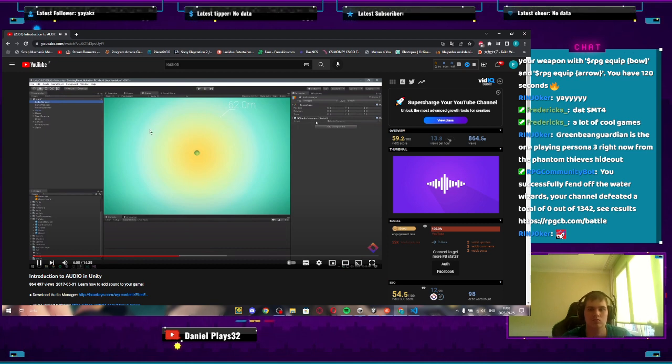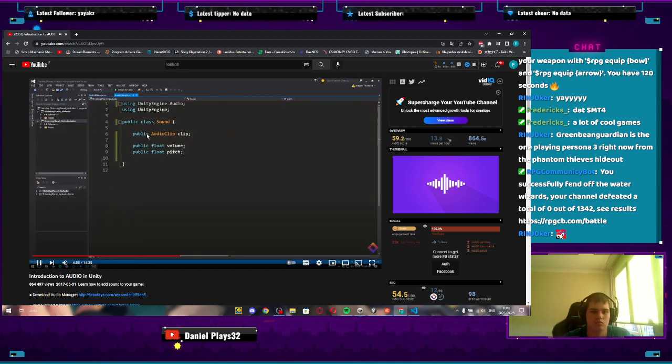However, it does not. The reason why is that whenever we create a custom class and we want this class to appear in the inspector, we have to mark it as serializable. So right above the class, we make 2 square brackets and we write System.Serializable.